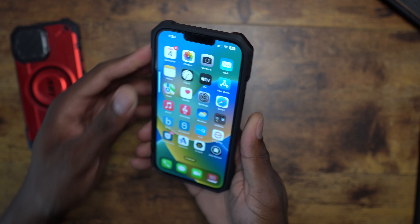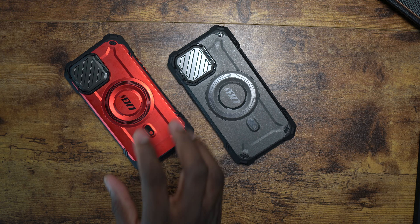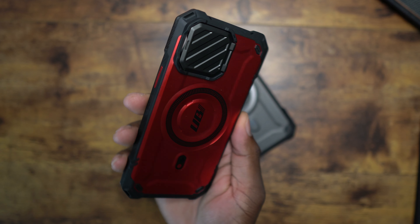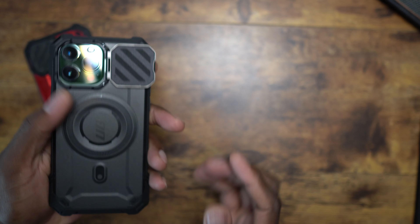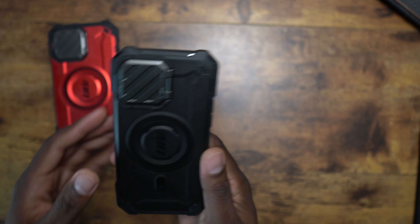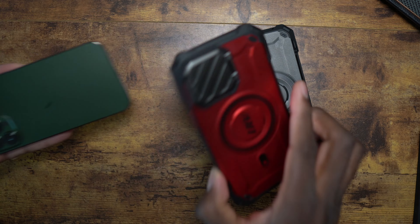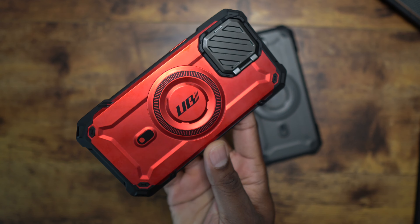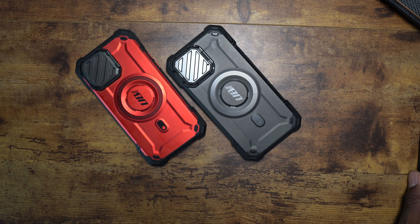The volume rocker and power button everything works really nicely. I don't see any issues with this design — I think it's really sleek. I've been using this red one because it is just so beautiful. The metallic look is a really deep red, very sleek. Photos happen all the same — just fold the camera cover all the way open, take your photo, then close it and lock it back in place. The case goes on and comes off nice and easy — no problems whatsoever.